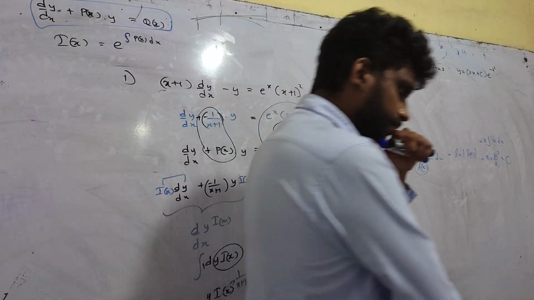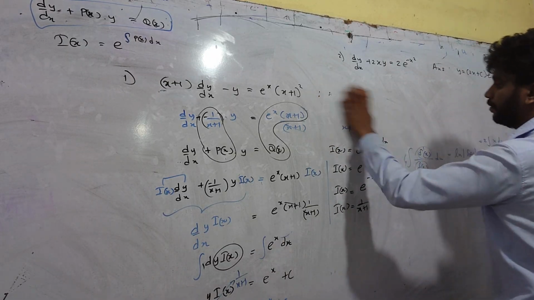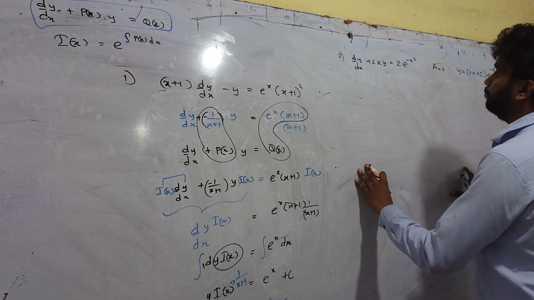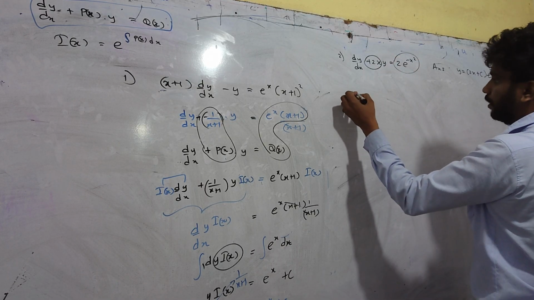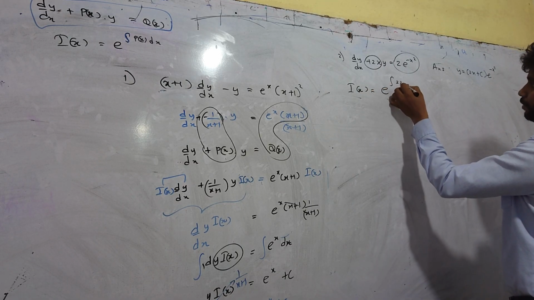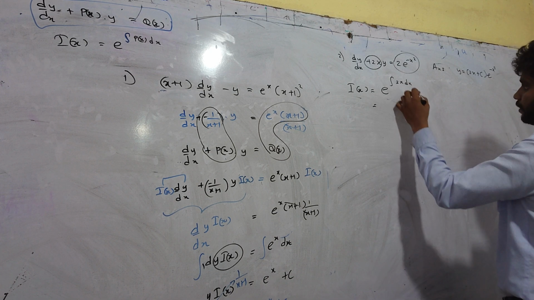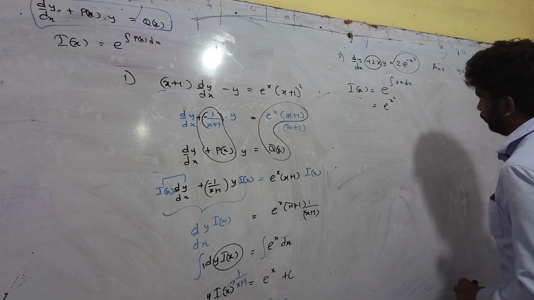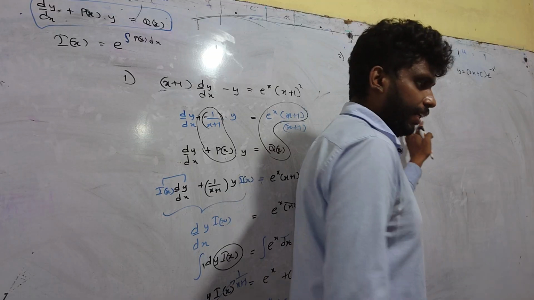Right, shall I start working? The same type of fraction. This is p of x. Then you can find the integration factor simply as e to the power integral of 2x dx. This is the integration factor. 2 is taken outside, this is x squared over 2, 2 is cancelled out. Then e to the power x squared. But in this case, now I need to put the constant here, right?